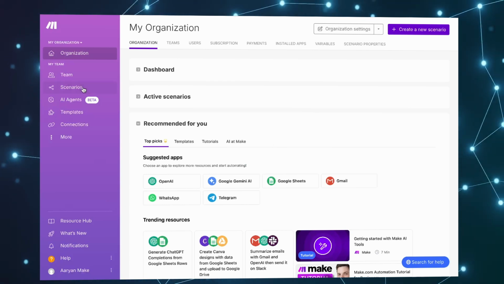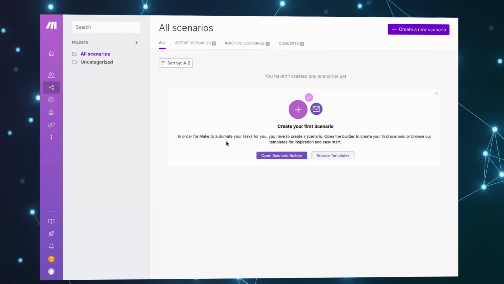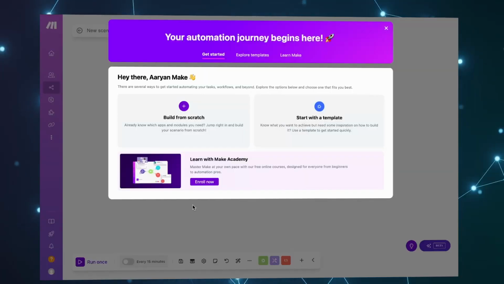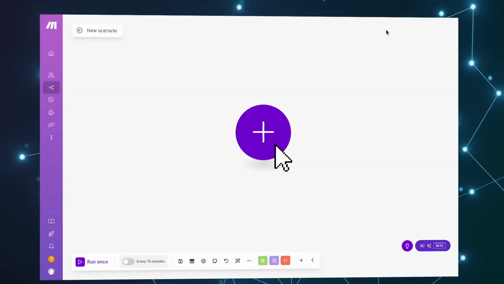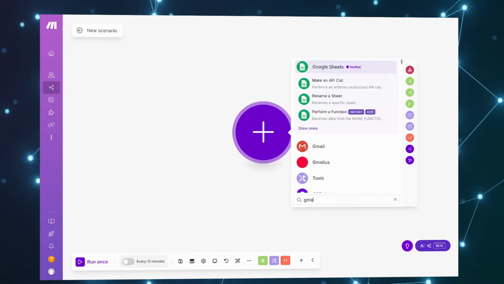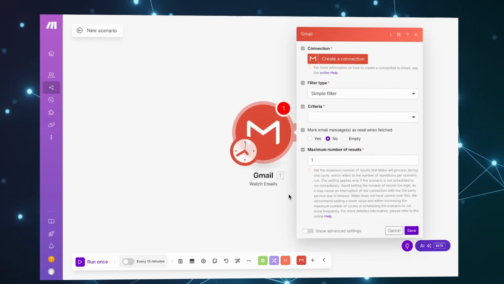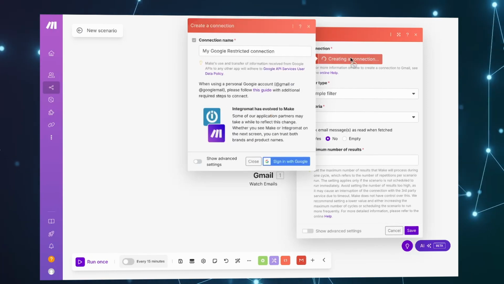So first, let me create a scenario. Okay. Now let's add Gmail module to this. We'll just add watch emails. And here, as you can see, I am getting an option to create a connection. So I'll create my connection.